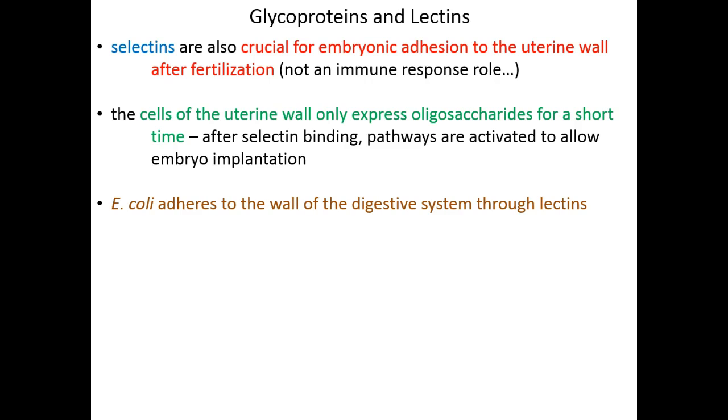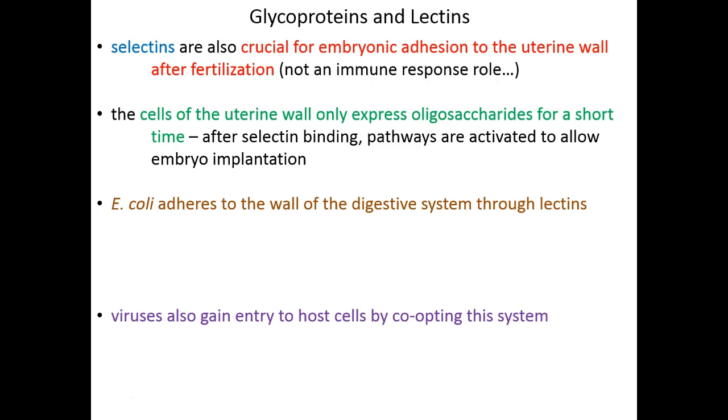As all of you probably know, we are harboring trillions of bacterial cells in our gut. Our gut is lined with E. coli cells that keep our gut healthy. The E. coli that is in our gut is actually adhering to the wall of our digestive system through lectin glycoprotein interactions. Our digestive cells express and display glycoproteins on their cell surface, and E. coli has evolved lectins that perfectly match those glycoproteins, keeping the E. coli anchored to our digestive system.